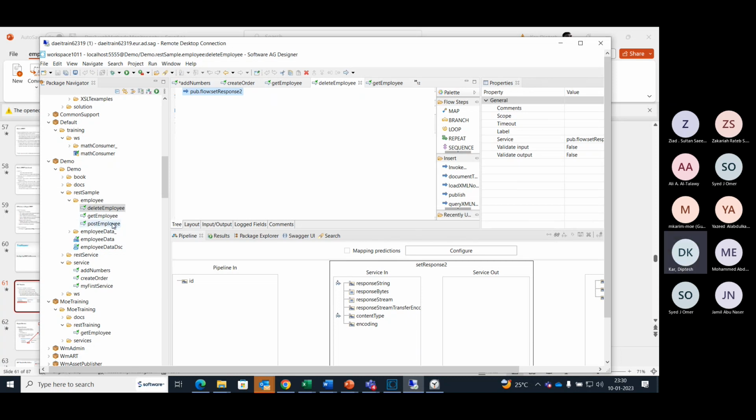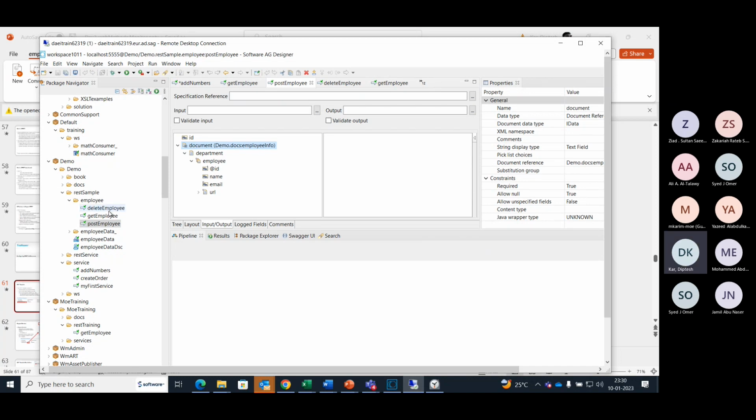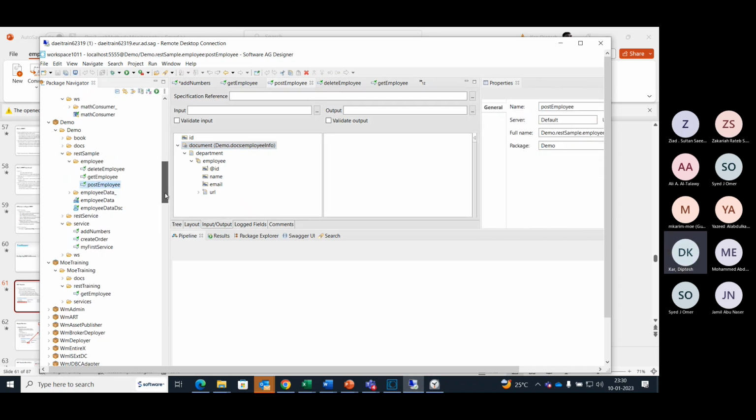And I have also created a post employee. These names, you can keep anything. We can refer to it later. So post means there will be some XML document which will be coming in and which we want to process. So once you have created these services, I'll just show you here.